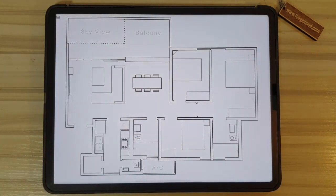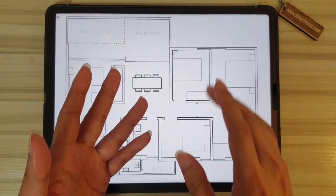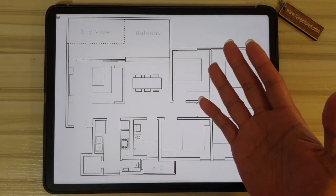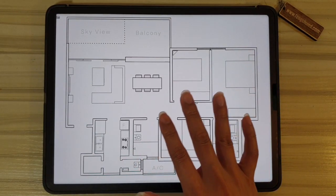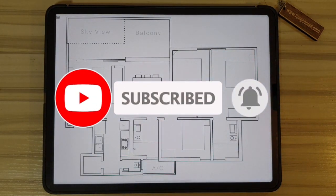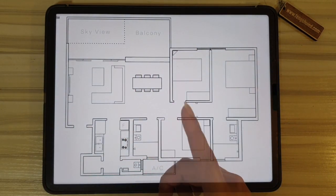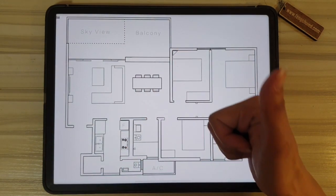In city centers where land is a luxury, most people live in apartments and share common spaces like the corridor areas with other households and residents. What we have here today is a 3-bedroom apartment unit of what looks like around 1,000 to 1,100 square feet. There are some feng shui problems that are very commonly found in apartments, and we are bound to see quite a few in this one. In fact, I'm going to show you 5 of them that exist on this floor plan alone. Let's go!